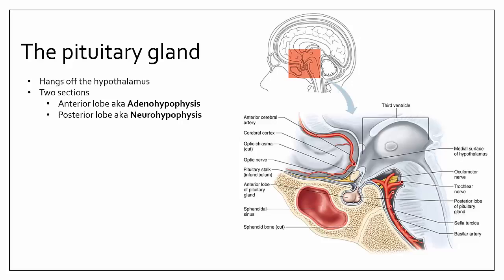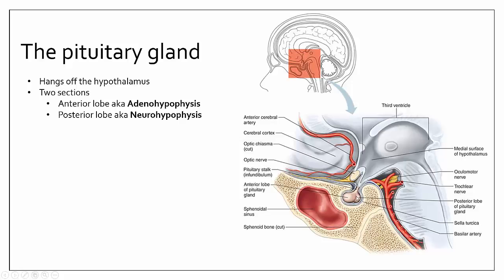And we're going to start right in with the pituitary gland. So the pituitary gland is basically on the ventral surface of the brain. Okay, so here we are in the brain, and this is the midbrain that they've blown up here, and there's the third ventricle, and this is the medial surface of the hypothalamus, which is absolutely essential for this hormonal system and the functioning of the pituitary gland. So you have the hypothalamus, and then hanging off of it is the pituitary. It's hanging by a little section called the pituitary stalk, or the infundibulum, which is a great word.